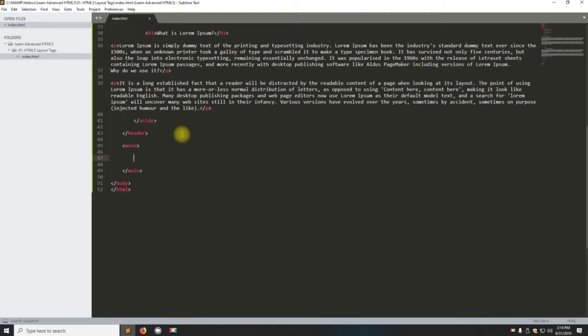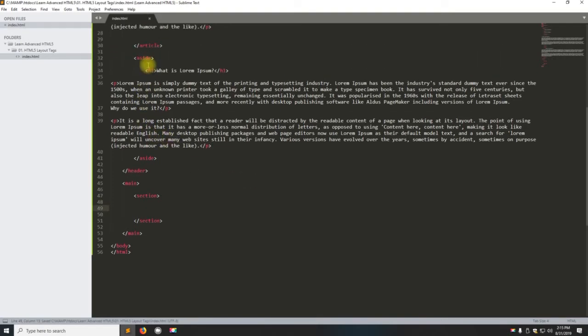It just makes it easier for semantic code so that the layout is clean and simple and easy to understand. That's really the idea behind it. And so I'm going to show you another tag that we're going to use inside of the main tag or the main container. It's called section, and this is a tag that we're going to be using in the project that we're going to do. We're going to build a 10-page website.